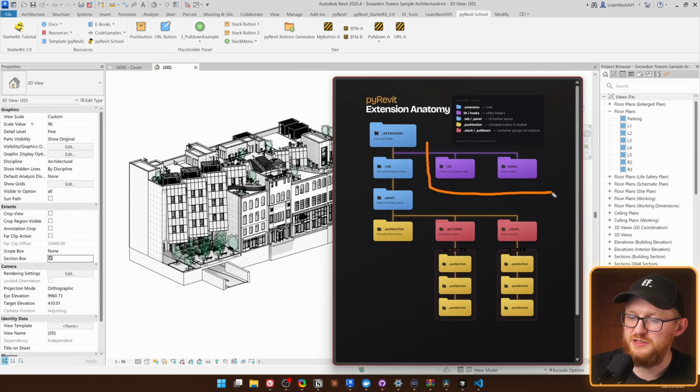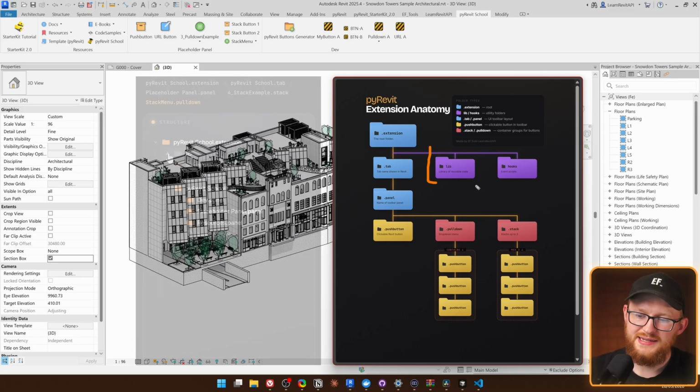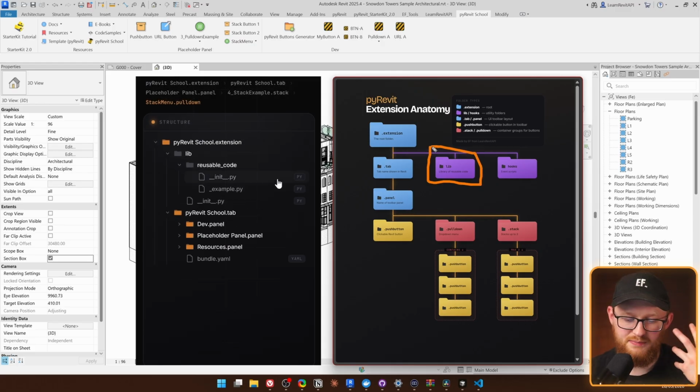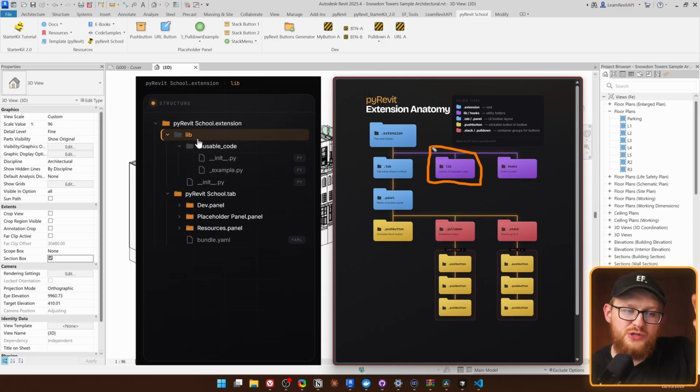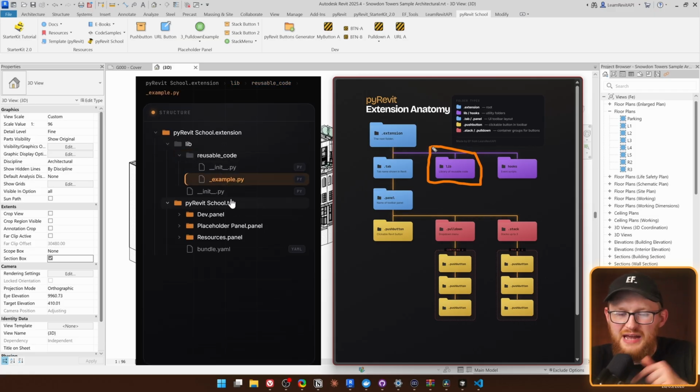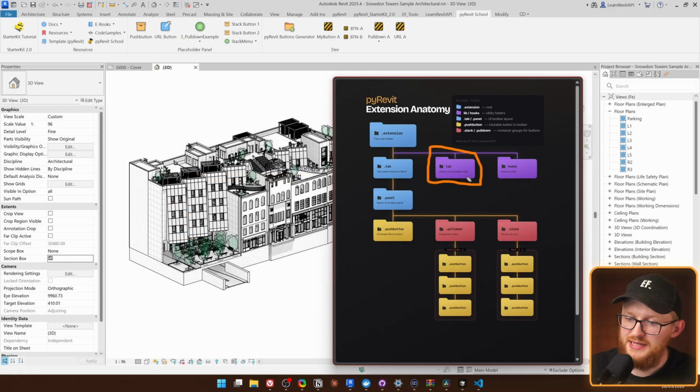There are also 2 special folders, which are more like utility ones, and we're not going to cover them during fast track, but just so you know, library is just a place for your reusable code. So you have one place where you put your code, and then can reuse it in all your scripts, so you don't have to copy paste and constantly rewrite the same thing. You just write it once, reuse it everywhere. That's where you put it inside your lib folder.